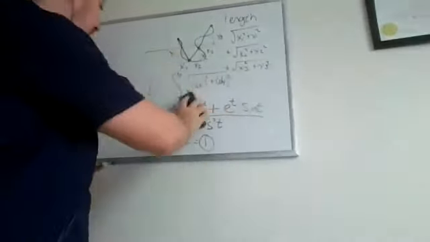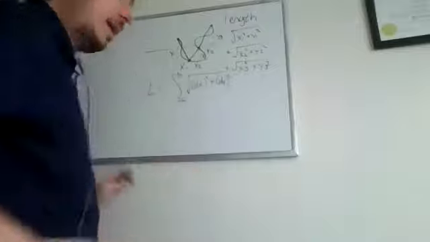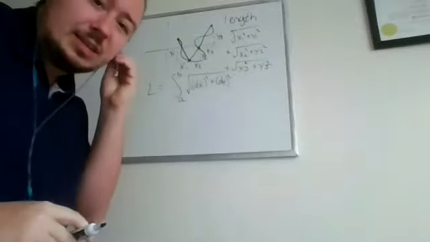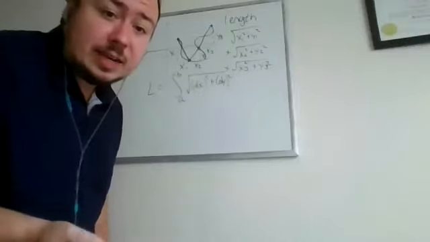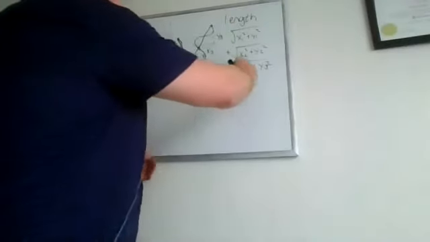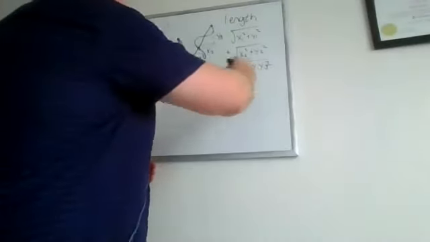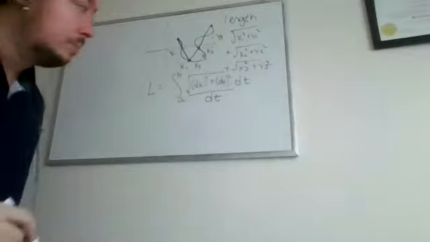Now, looking at this, it's kind of strange looking, right? We have two differentials in there, dx and dy, and they're both mixed together. So how can we make sense of this? Well, what I'm going to do is the same thing that I did with derivatives. I'm going to stick a dt in here, but if I put one up there, I also have to put one down there as well.